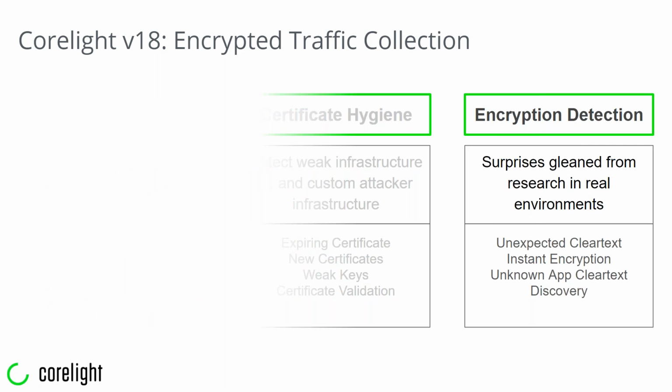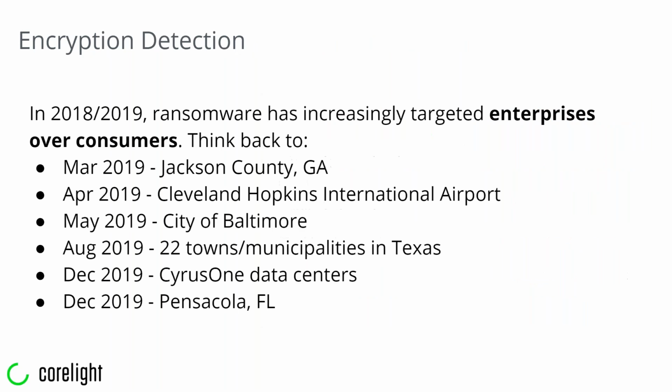And so for that, I want to go to the third component of the encrypted traffic collection, which is encryption detection. And so we're going to dive in here into a fair amount of detail and talk through a couple of use cases. I'm going to hand it to Matt here, who's done a great deal of research on ransomware, and I think has some fun challenges lined up for us.